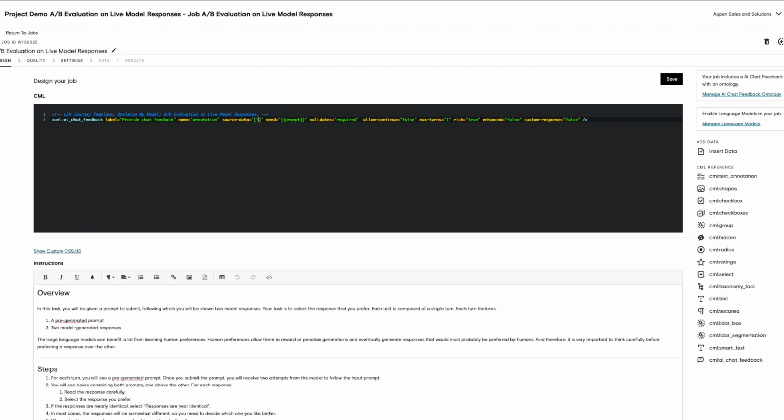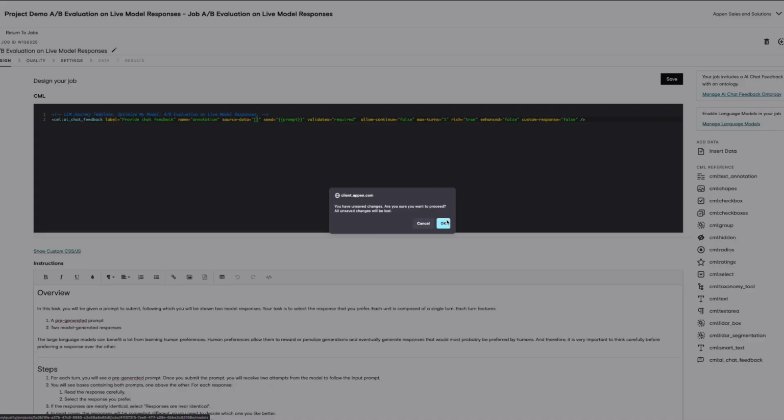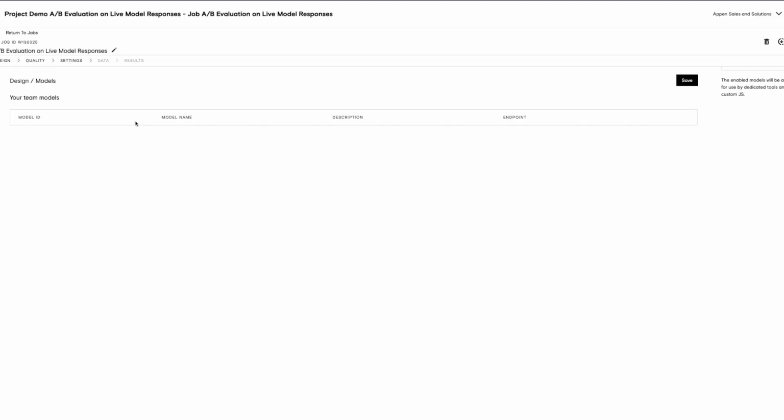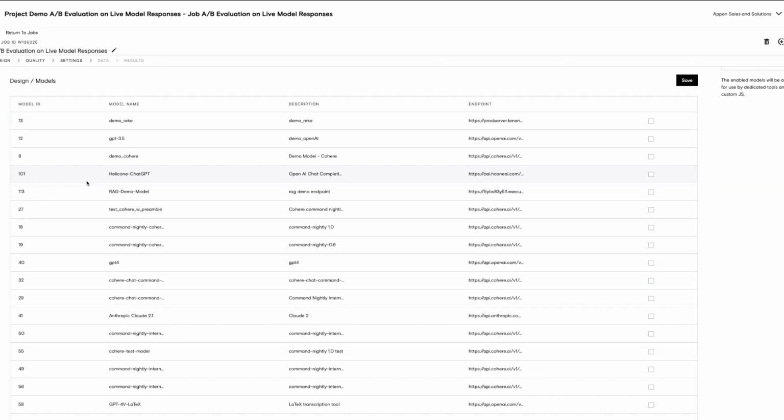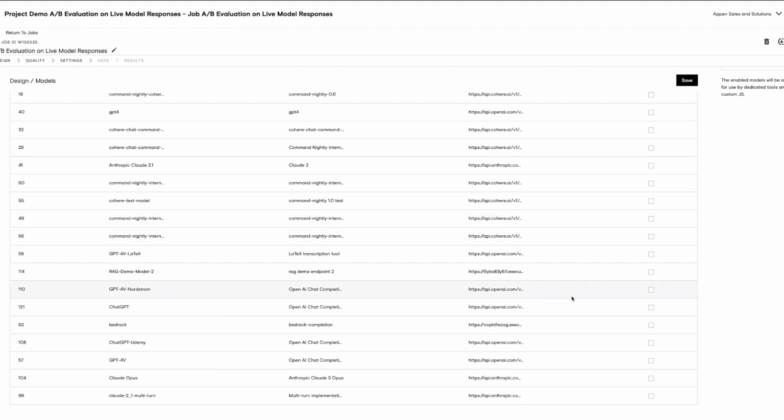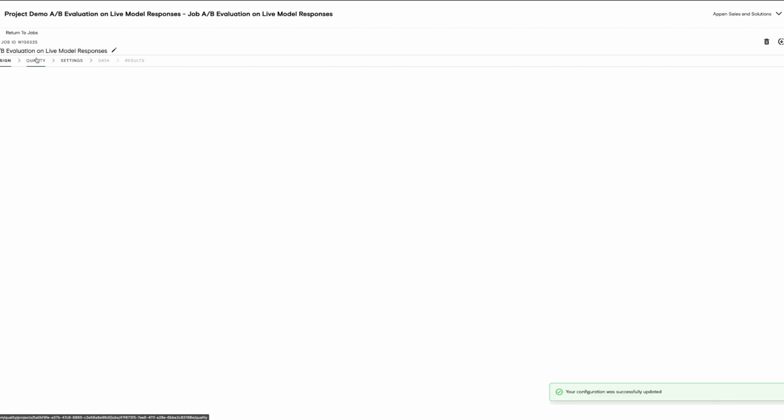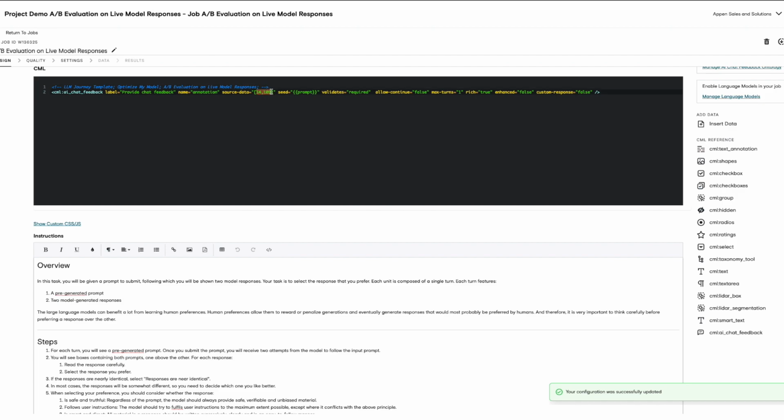If you don't know what the IDs that you want are, you can jump into this Manage Language Models. In this case, I'm going to click OK. I'm going to select the 2 models that I want to use and enable for this while taking note of the IDs. So again, just like we said, we're going to use Model 121. And then let's use this Claude model here, model 99. So we'll enable both of those, 99 and 121, and then we'll go back to our design and update those right here. So 99, 121.